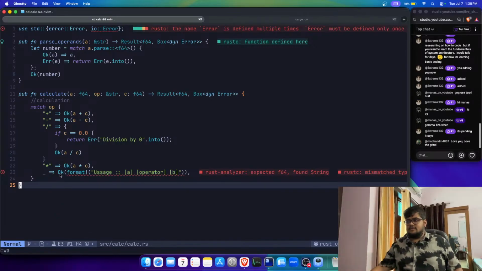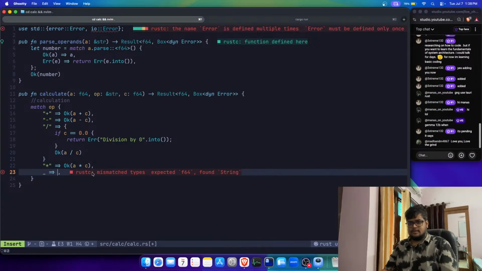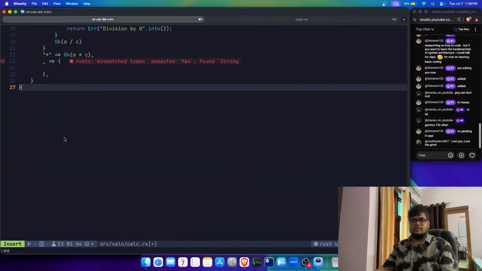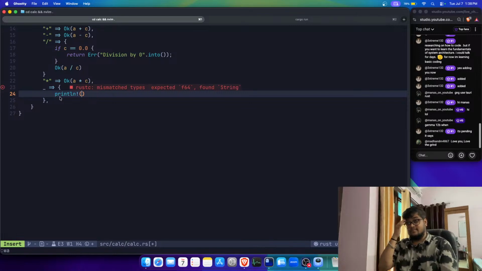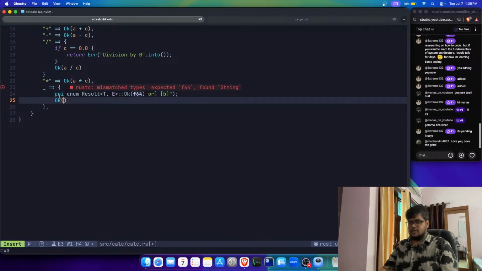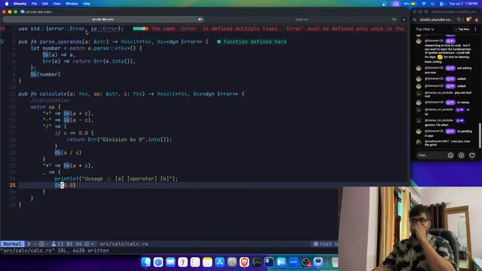So in case I have this thing, maybe I can just print this and I can say okay, right? Unnecessary parentheses around. Yes, sir. All right, so the calculate is done over here. Let me remove this.